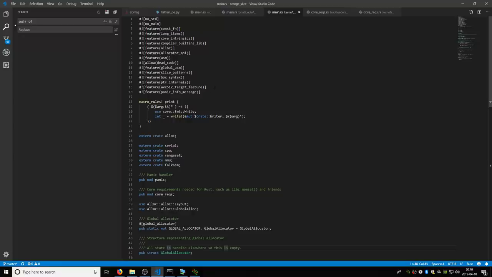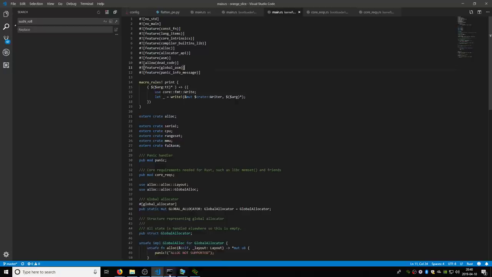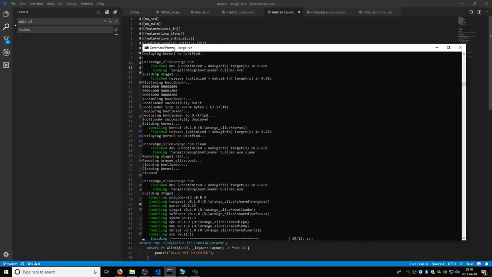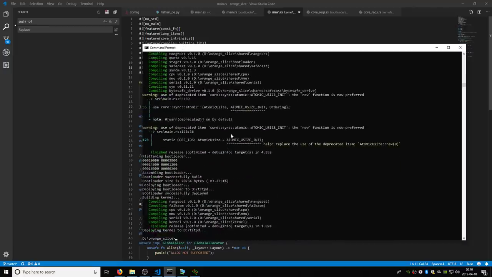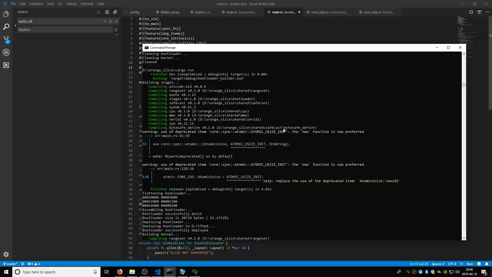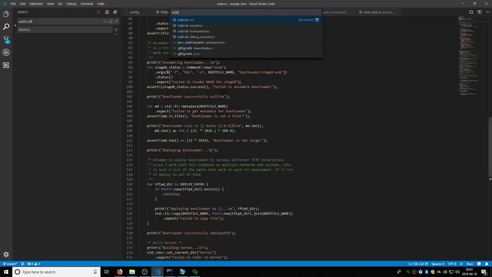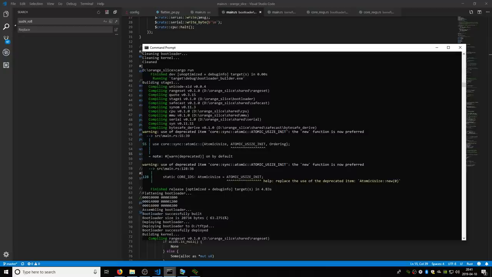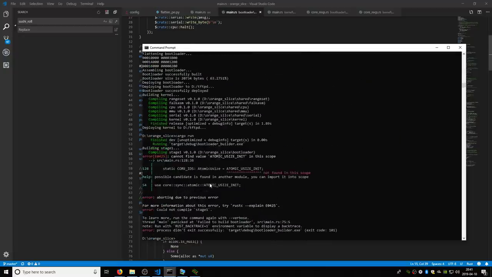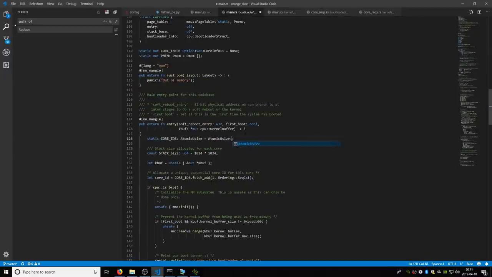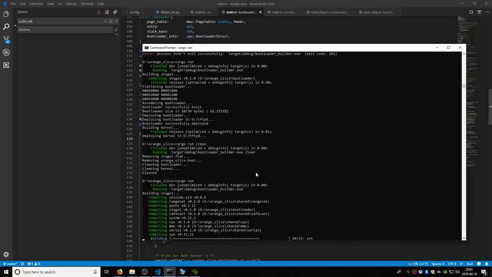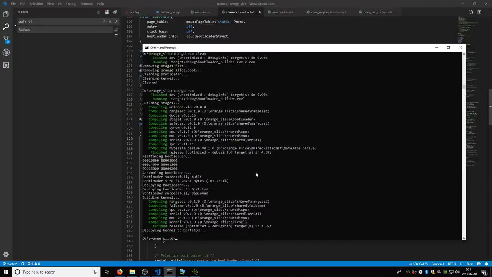So now hopefully I can get rid of some of these things. I don't know if any of these are required. Run clean. I'm just trying to remove some of these features that are probably no longer required. Let's also get rid of these warnings too. This is in byte safe derive main.rs. Okay, that is the bootloader. In the bootloader main.rs, we want to get rid of atomic usize init because I guess we're not using it anymore. Oh yeah, I guess that's getting deprecated. That makes sense. So if we go to 128, we now use AtomicUsize::new(0). That's the new syntax. And hopefully we have no warnings or errors now, building both the bootloader and kernel. Looks good. And looks great.